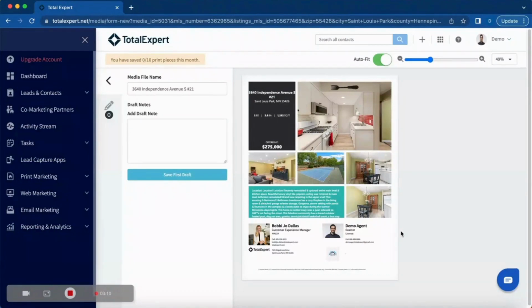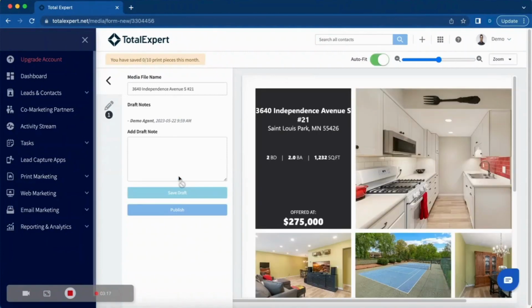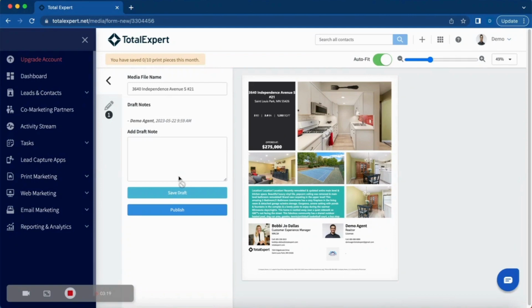Awesome. So now once I see this and I'm like, okay, I really like this and I think it's in a good spot, I can go ahead and actually save the first draft. So I'll click this once I am ready to go. And then this is where you can either choose to continue to save it as a draft or you can publish it. One of the things I would note is that if you save this as a draft, you can go back in and edit it as many times as you need. But if you press publish, you will no longer have access to edit the draft. So the second that you hit publish, it's no longer editable and you won't be able to go back and edit it again.